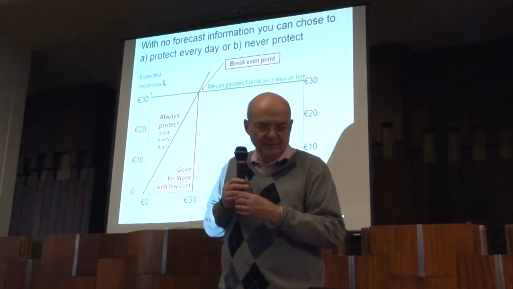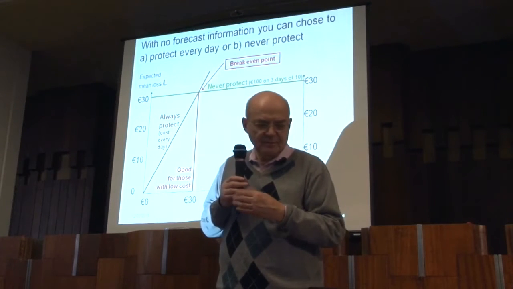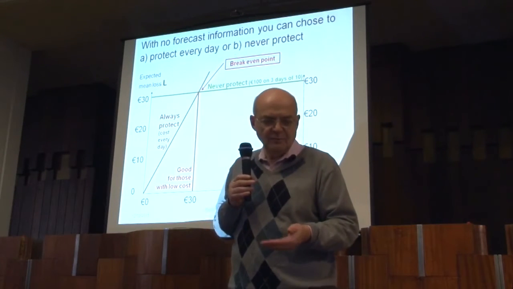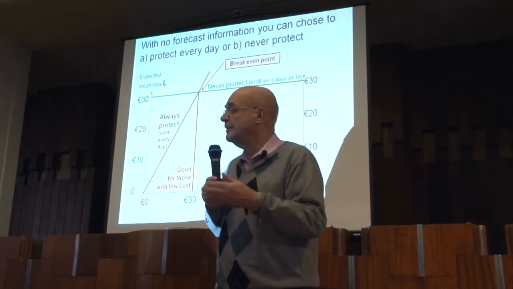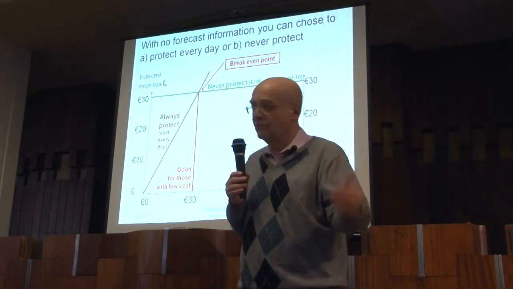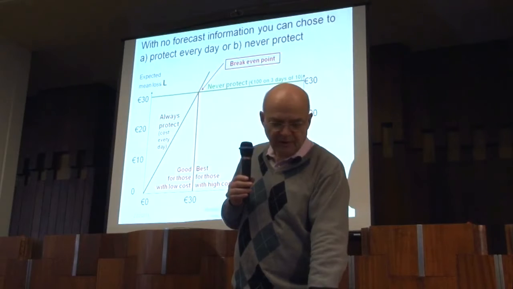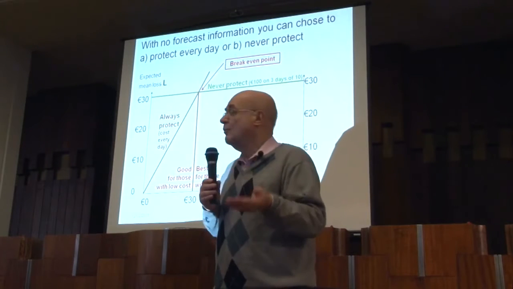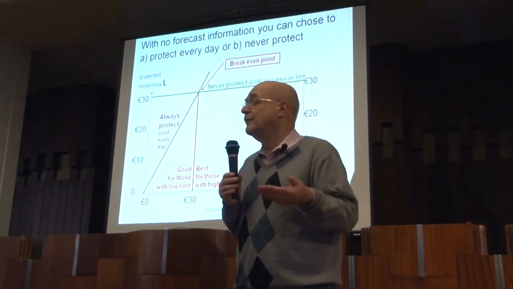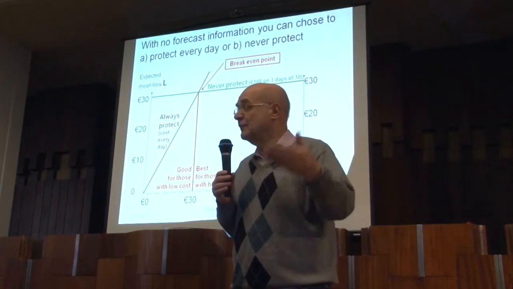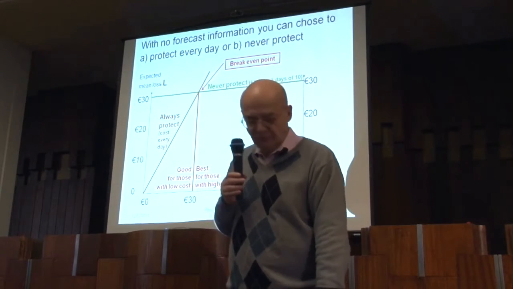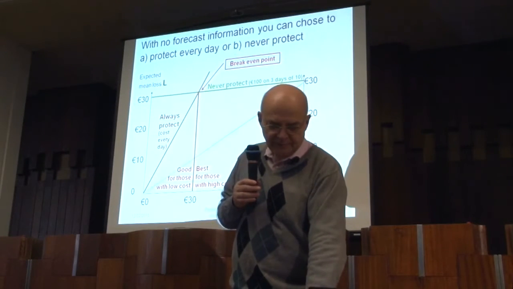So here, it's good to take action for people with low cost. They take action because they can afford it. Whereas people with high protection cost are more favored by not taking action because that would be too expensive. It's better to take the chance of losing once in a while.